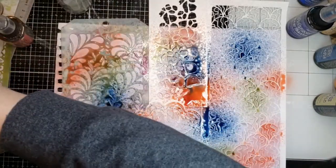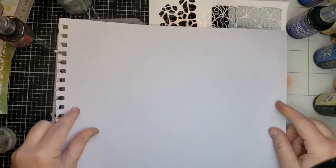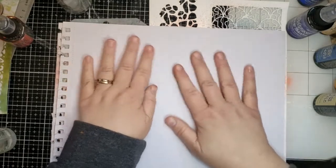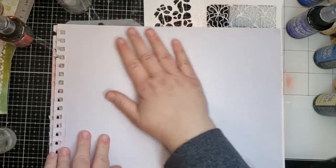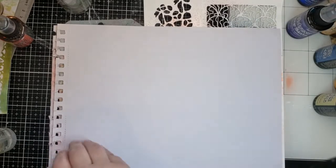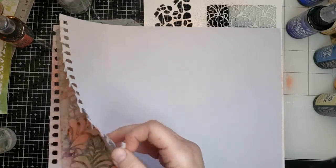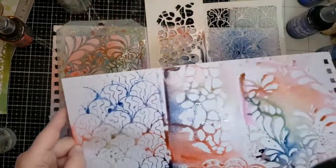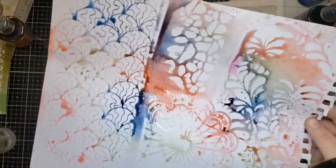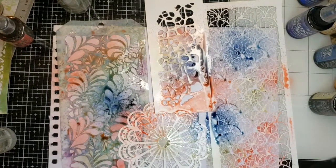And then I'm going to take another one and put it on top and smush it. And I'm not worried about what I get. What I'm going to get is just an interesting background. It's not going to be anything perfect. It's just going to be something kind of fun that I can cut down into tags. So that's what that one looks like. It's a little watery.